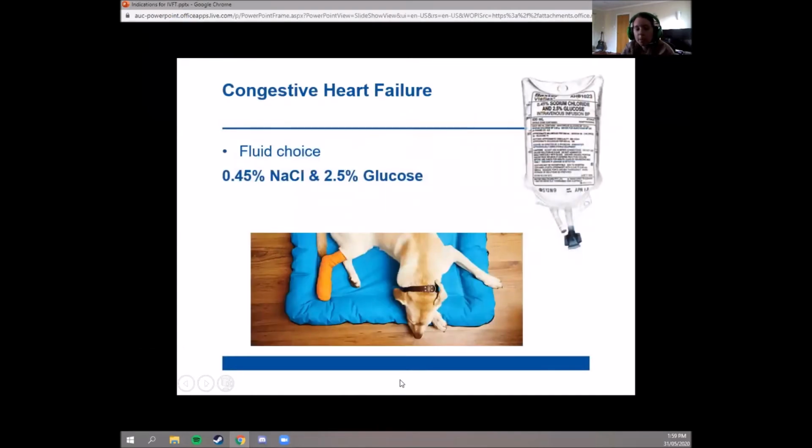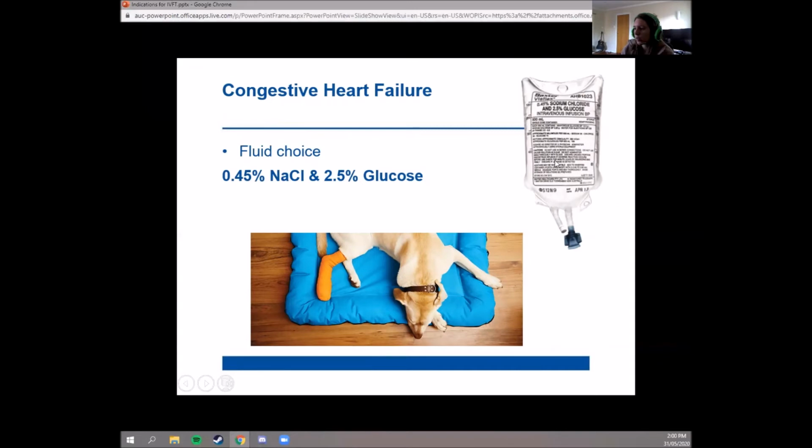So let's think about a particular case that we might see in the vet clinic, congestive heart failure. In a patient who is showing heart decompensation signs, a fluid option is needed to avoid an increase in blood volume. If we selected a fluid that caused the patient's blood volume to increase, this could create sodium retention and edema. So for this reason, and for this patient, a low sodium fluid choice is required. We do not want to overload this patient with more sodium. A fluid choice that would be suitable is 0.5% sodium chloride and 2.5% glucose.